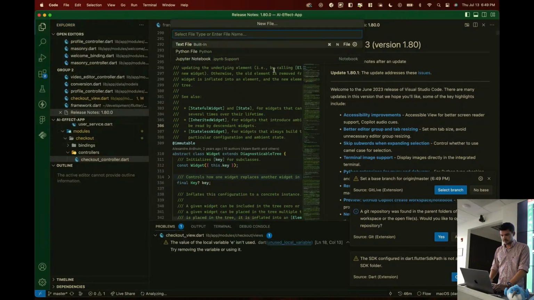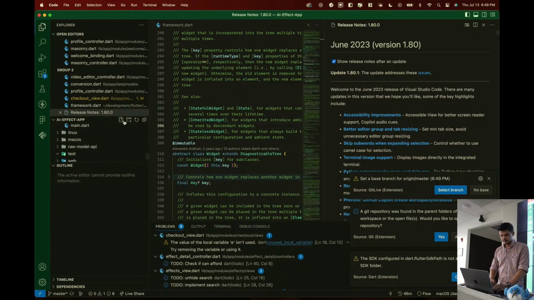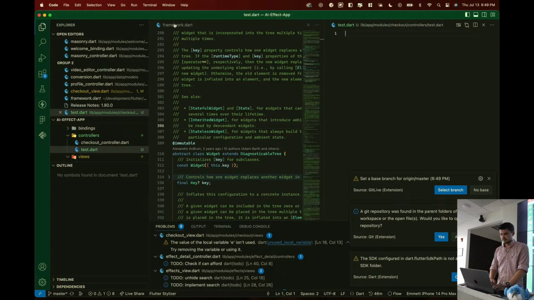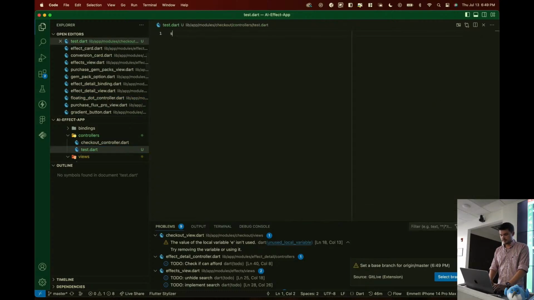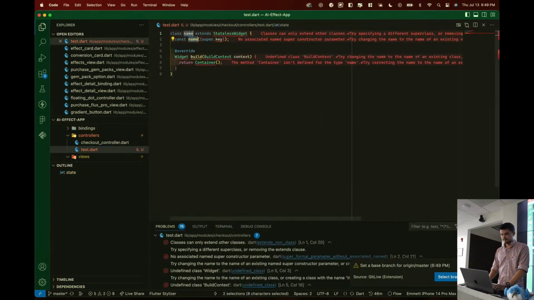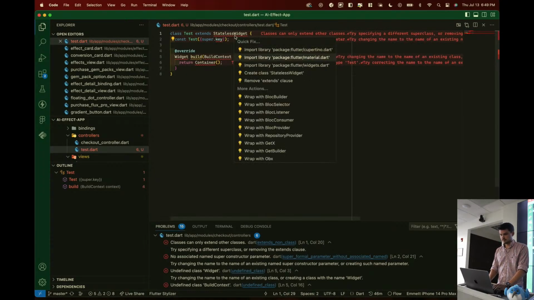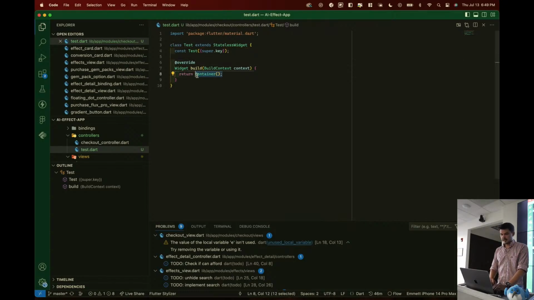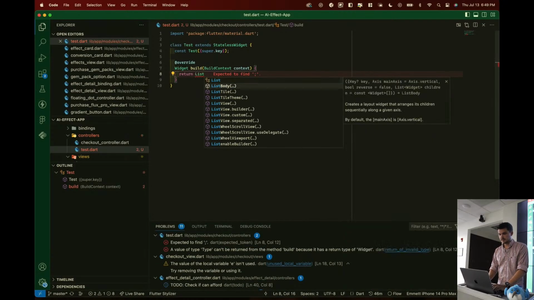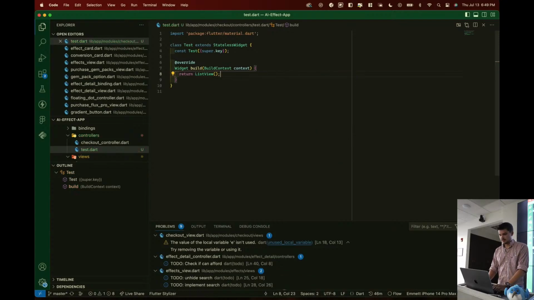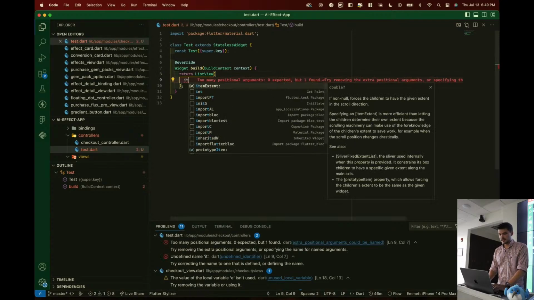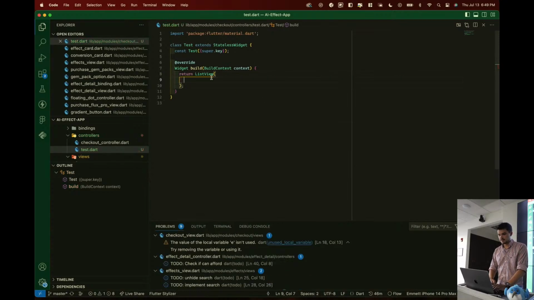We'll just open a new file. So, for example, if I were to build out a stateless widget here, and let's just say a very common example of this might be a list view, right? So I have a list view, and let's just say an item count. Let's do list view.builder.